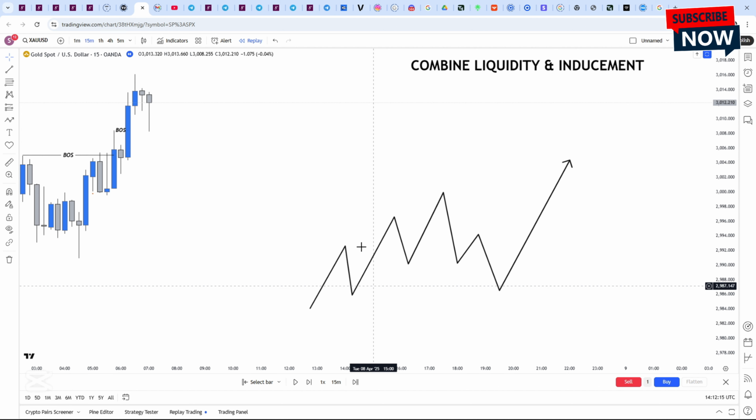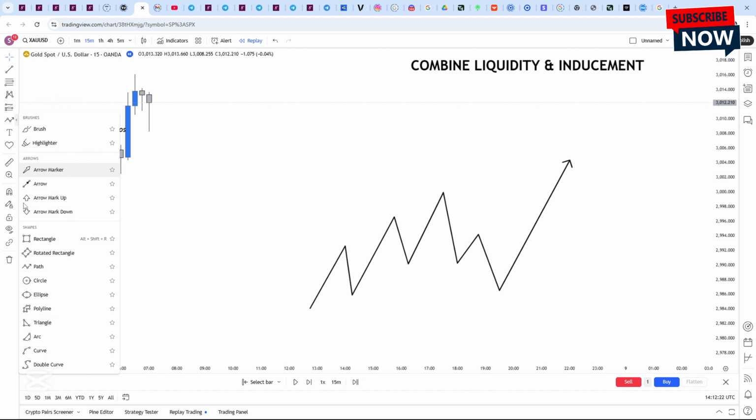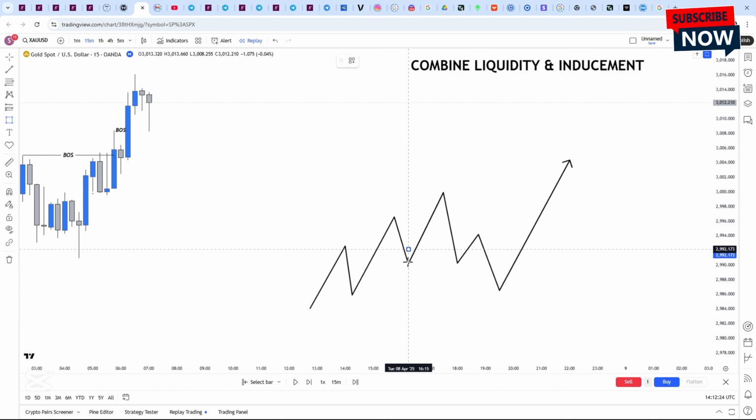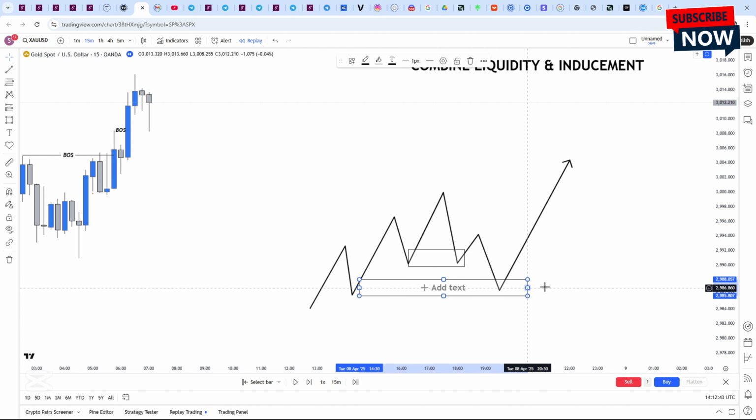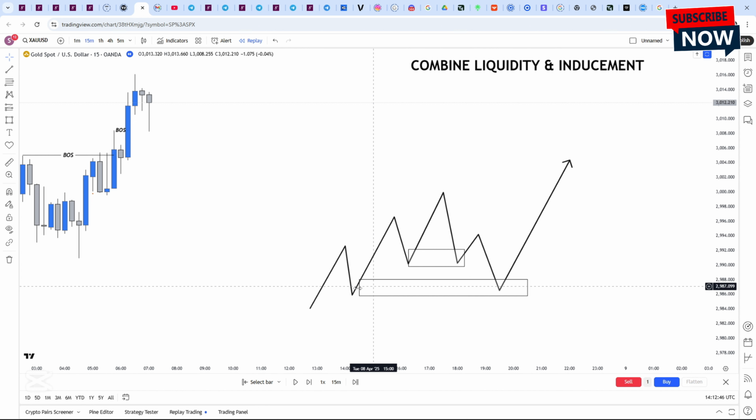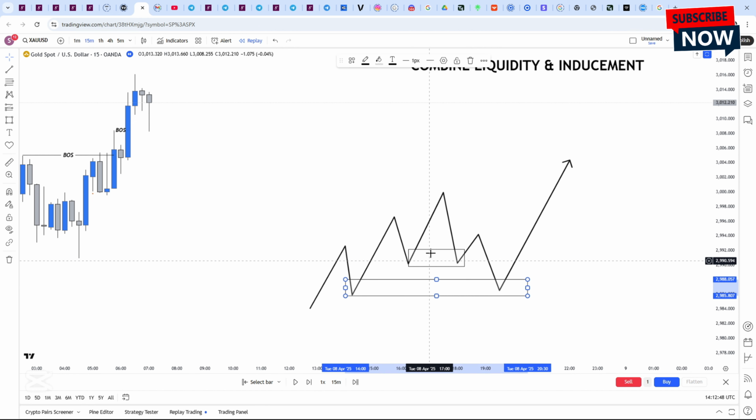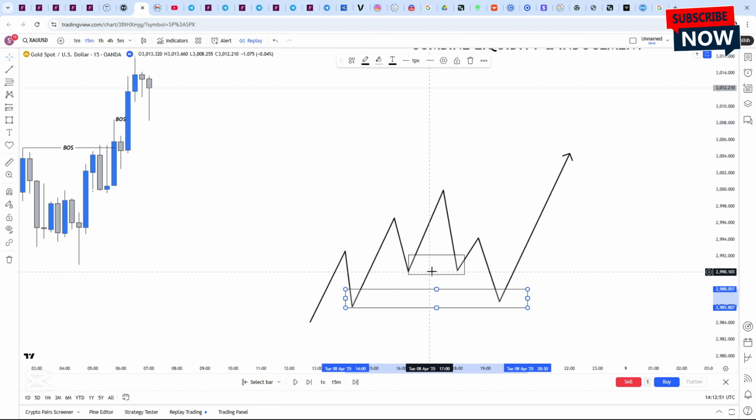Firstly, you will think that this zone is a valid zone. What happens? When the market lies to you, you'll think that this zone is going to work for you. Mostly the buyers will be here waiting for the market to enter buy, since the market has broken a higher high. And then instead the market taps on this zone, and then the market moves up a little bit, only to find that the market is coming to this zone that the market had left some time back. So that's why I say this is an inducing zone, or an inducement zone. So never take this zone, only take this zone.